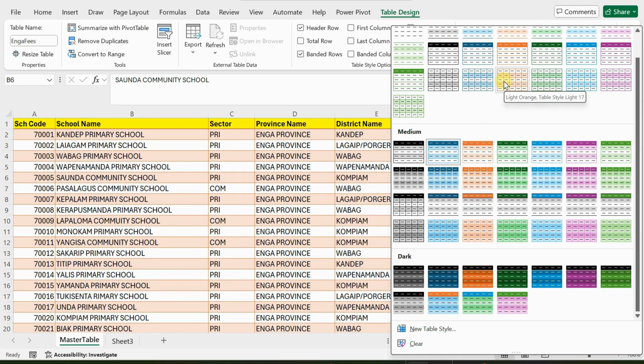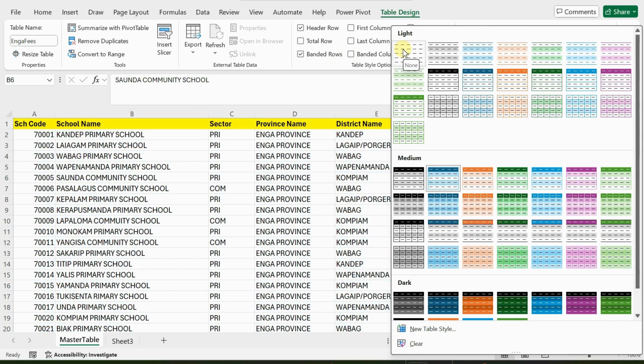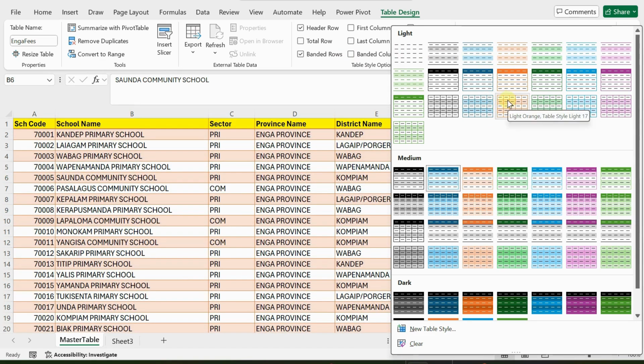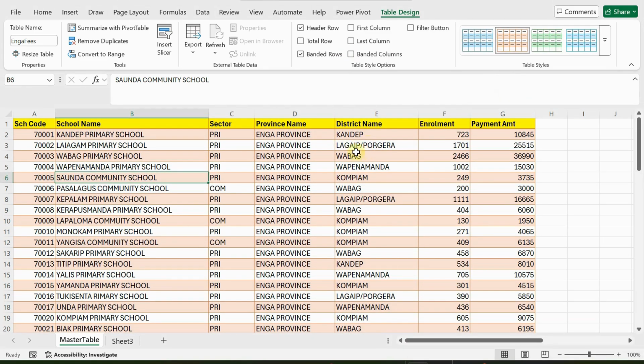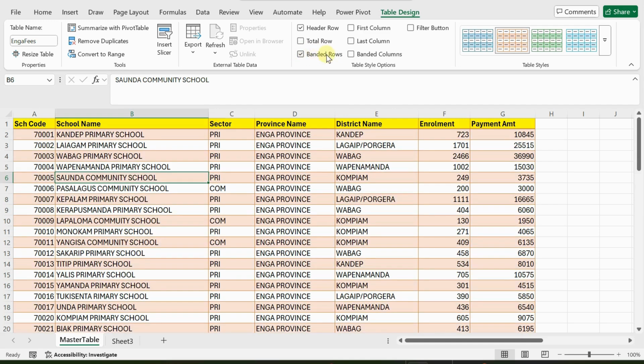This is very good because the default Excel spreadsheet layout is just black and white, gray type, so it's not good to have that like this. So you can have it, but if you prefer a more colorful one, then I can select that. So this one is okay with me. And then the banded rows, meaning that first is orange and then is white to distinguish each record, but if I remove it, then it's just white. But I prefer to leave it as banded rows.